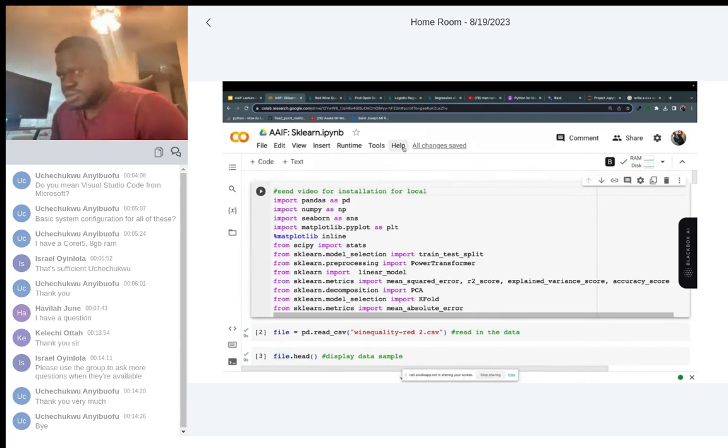Which one are we to install first in order to get them done on my local PC? I've written a to-do list. I'm going to send out a list, or probably a video that you can follow, for Visual Studio Code. Yes, VS Code, that's what I mean. I'll send out links for installation, with to-do lists and links on how to do the installation yourself. So I'm going to send those links out. No problem.